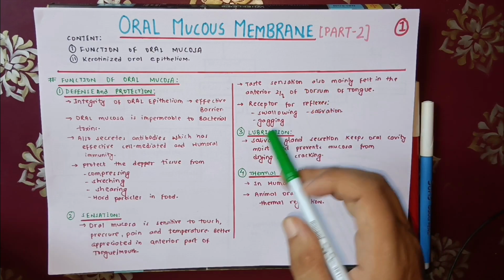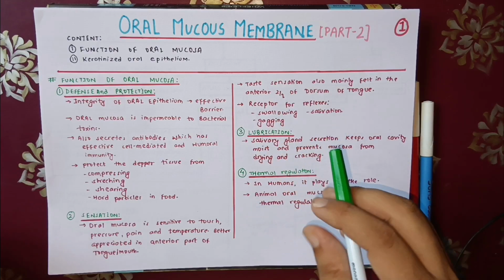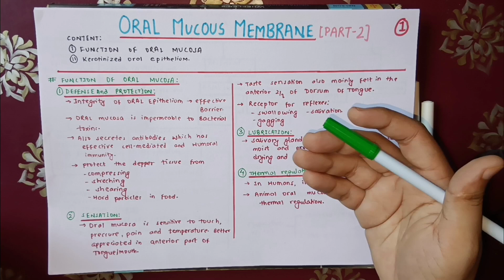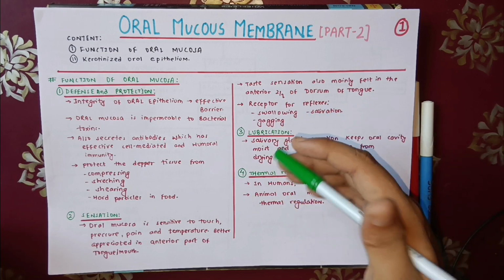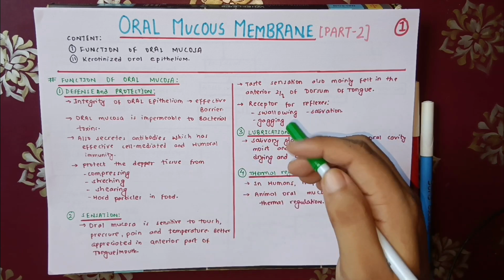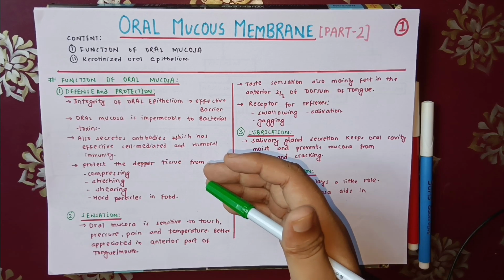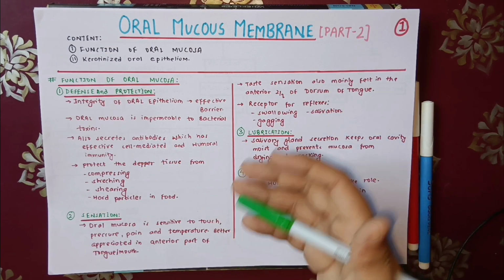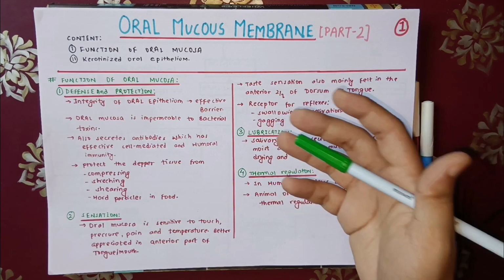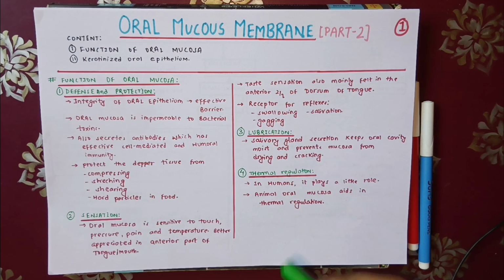And you guys know that this oral mucosa chapter is one of the biggest chapters of dental histology, so I am trying to include all those important points in my notes and also explain all those concepts to you. The video may be long, but I will try my best to explain all those points to you. In the previous videos of dental histology, we completed one chapter in 3 parts, but this chapter will take more than 3 parts because it is a bit larger. So without delaying much, let's get into our topic.